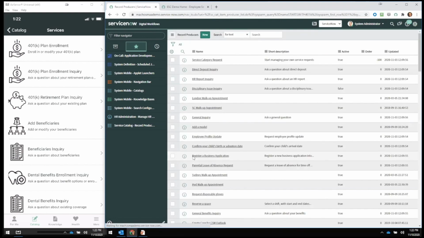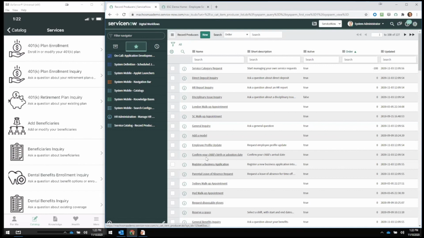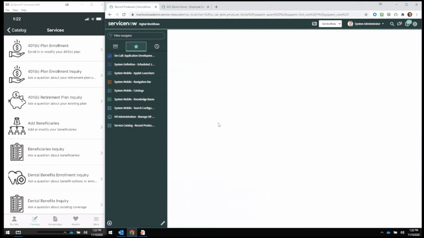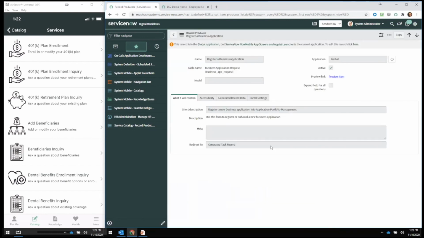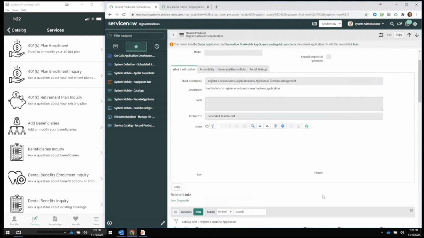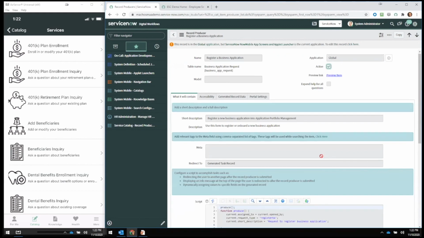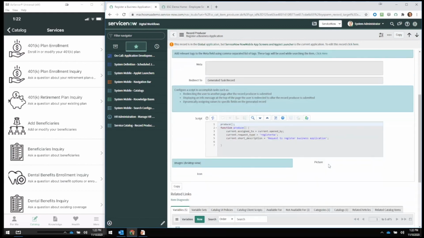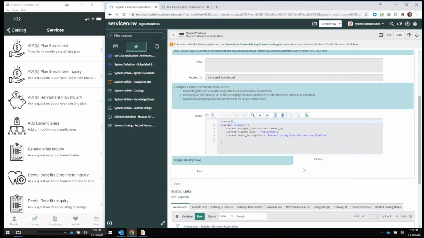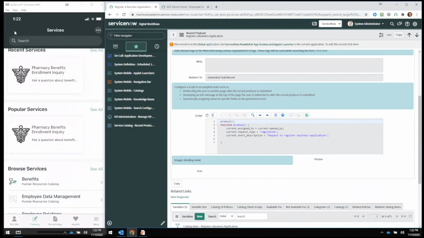Just pick any one of them here. It is the picture that you want to replace on this one, not the icon. So in this particular case, it's the picture that you'll replace. And of course, I picked one that didn't have it, but not the icon. So for your categories, it's the icon. For your record producers, it's pictures. And that's what controls what shows up here in the app. Okay. All right. So we now have our catalog connected the right way.